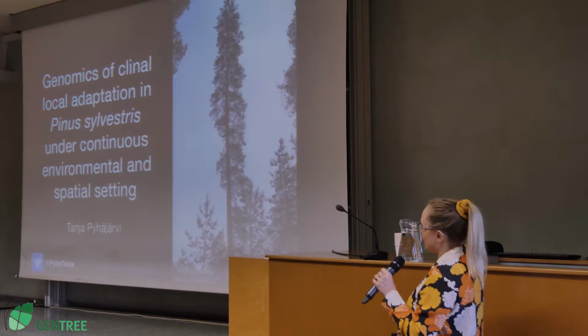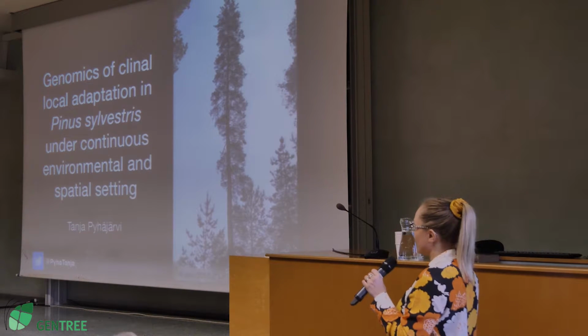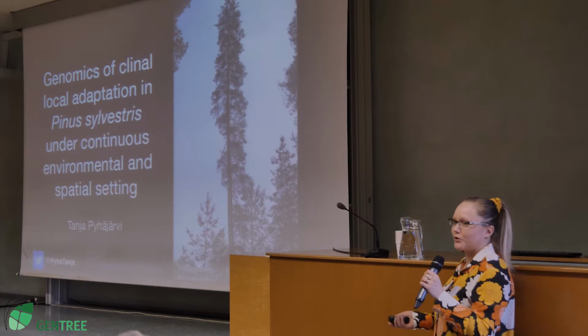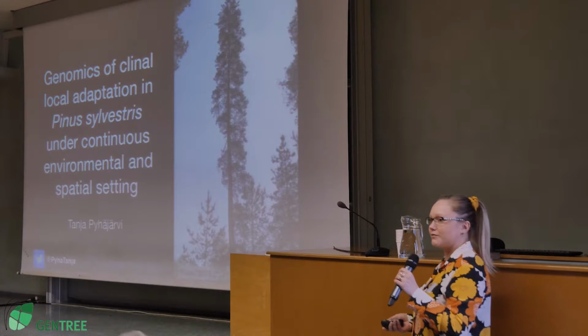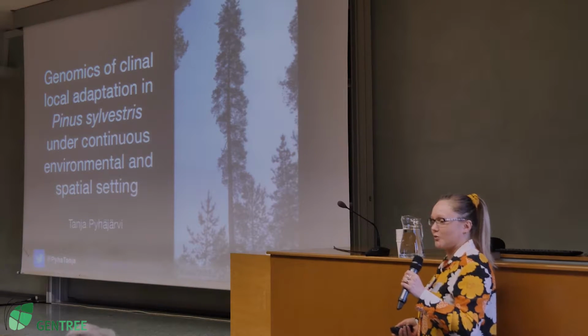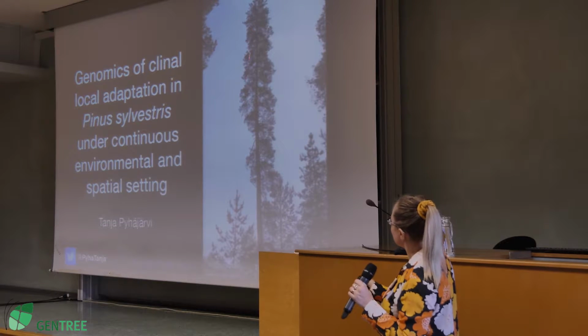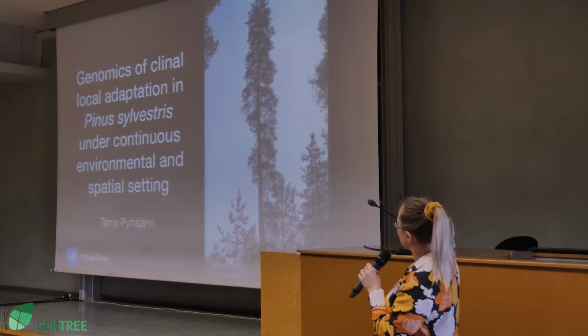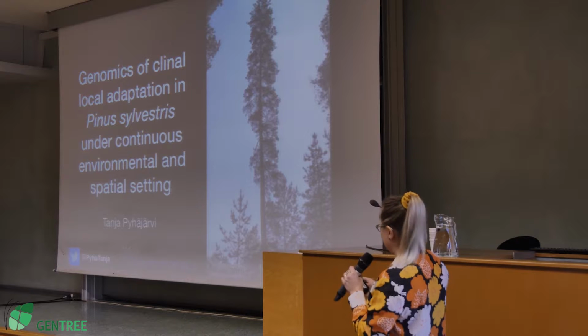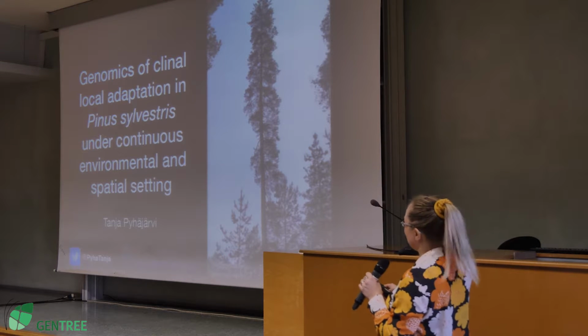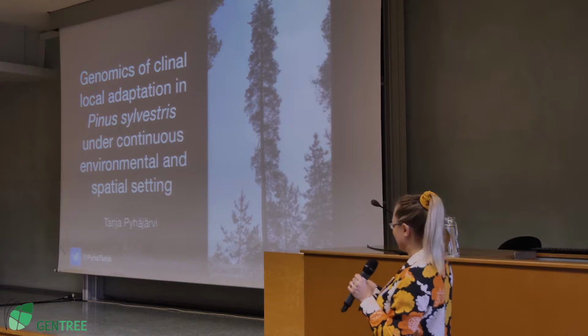Today I'm going to talk about local adaptation in Pinus sylvestris, Scots pine, and especially from the point of continuous environmental and spatial setting, where we have continuous variation in the environment and also continuous variation in the population structure. So we can start by admiring what is considered by some to be the most beautiful Scots pine in Finland and used in a lot of breeding. But I'm not going to talk about breeding today, but natural selection.